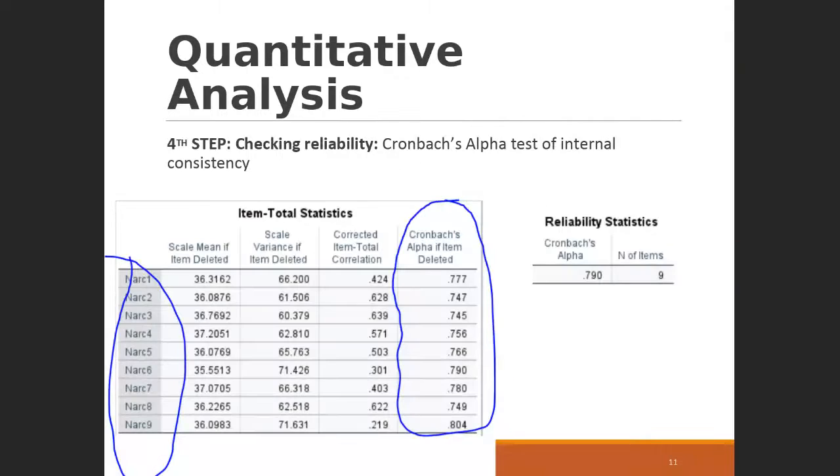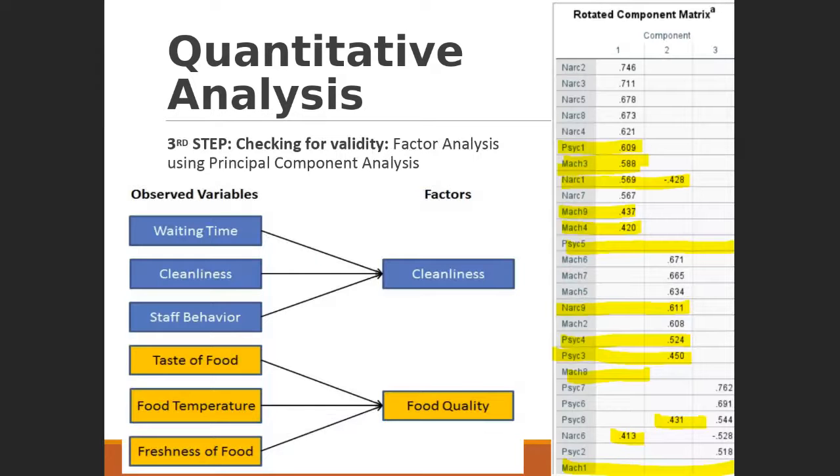But if you check reliability, it says that all the nine questions are okay. Even if you don't remove question number nine, the reliability is still okay. So it shows that this particular scale of narcissism, which has nine questions, is fairly reliable, but there are some serious validity concerns. We want our research instrument to be both reliable and valid. So what should we do? This we will discuss in our coming sessions, how to take care of such issues in our research.